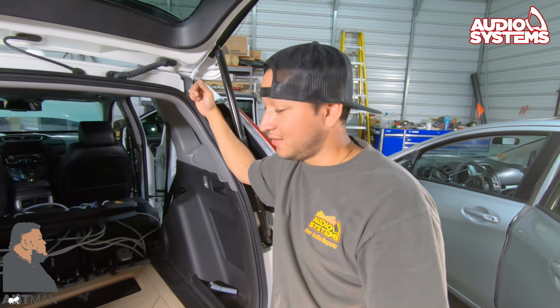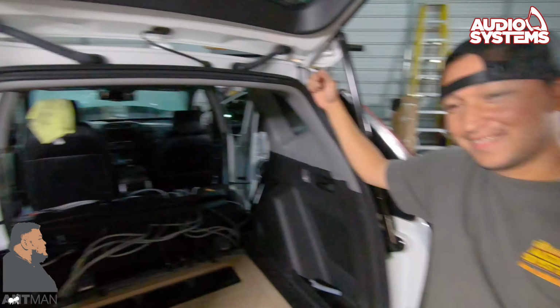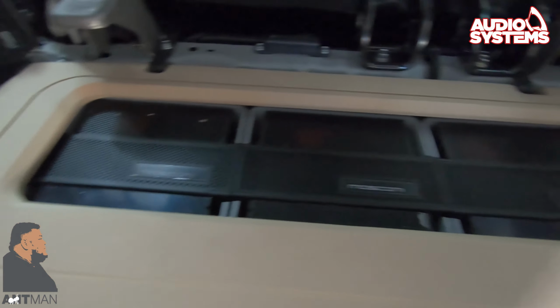Are you gonna put a signature? Made by J.R. Not yet. J.R. I am J.R. and I make beautiful stuff. So, yeah, there's the amps in there. Can't really tell, guys. Sorry, it's kind of dark.